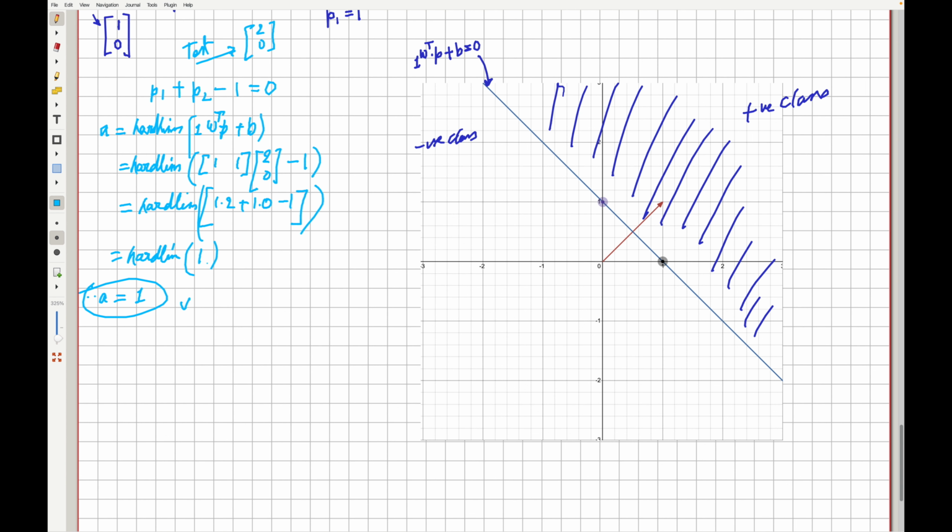And now we ask if this makes sense. To understand that, we can try and plot our point 2 0 on this plot. So x-axis 2 is right here, and y-axis 0 is right here. So this is the point we are talking about. This is the point 2 0, and it definitely is in the positive class, which is represented by 1, and that is what we have for a. So that did work perfectly.